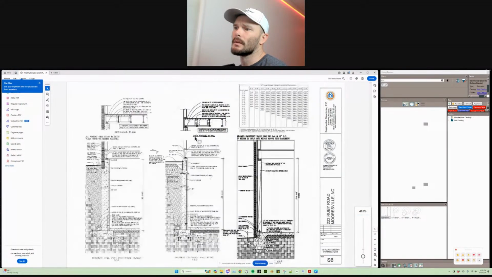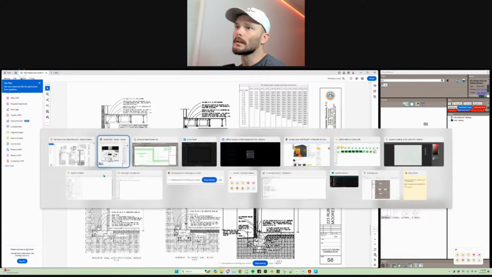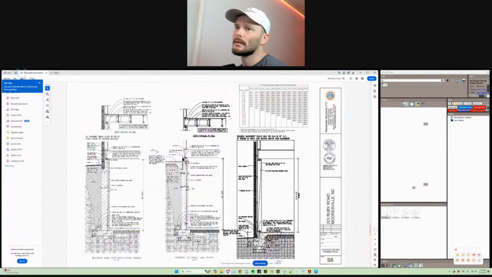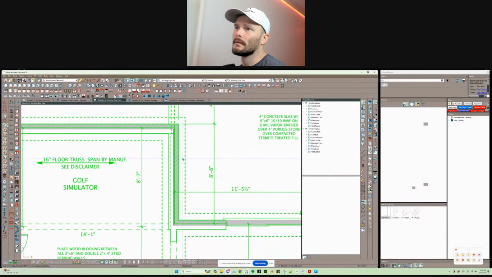Basement to garage walls, basement with wall brick stone veneer. We got a 4-inch brick veneer, 2x4 walls above, 6-inch stem wall. Let's go look at this again. So that's our brick veneer, stem wall supporting walls above.